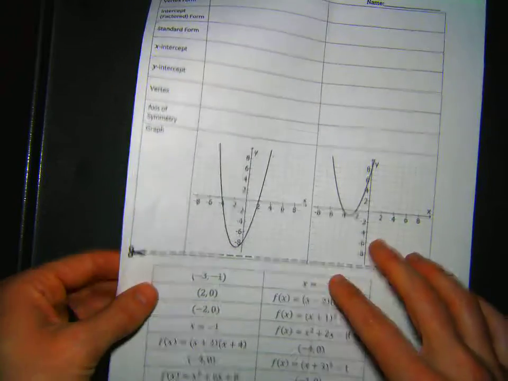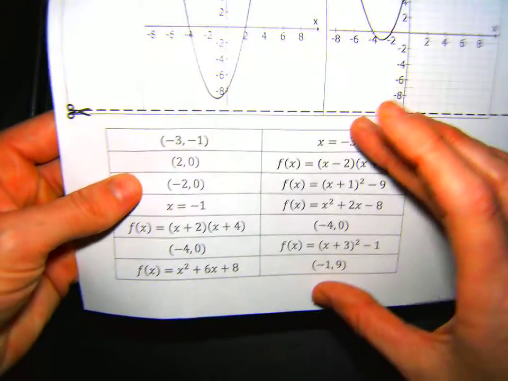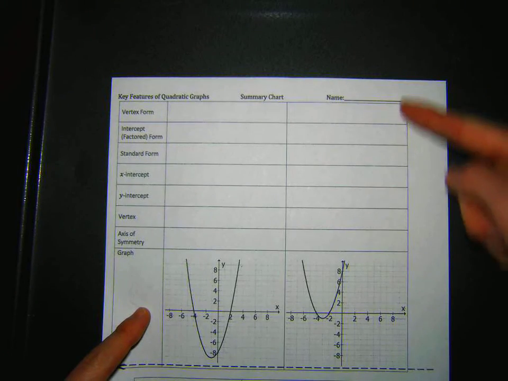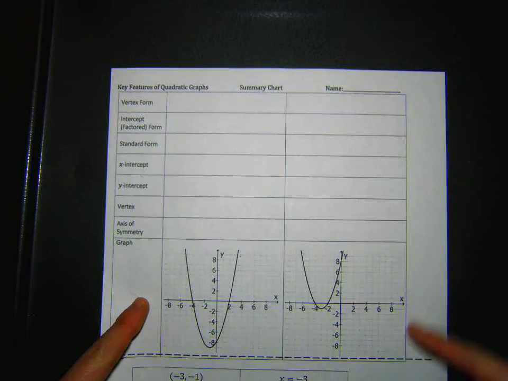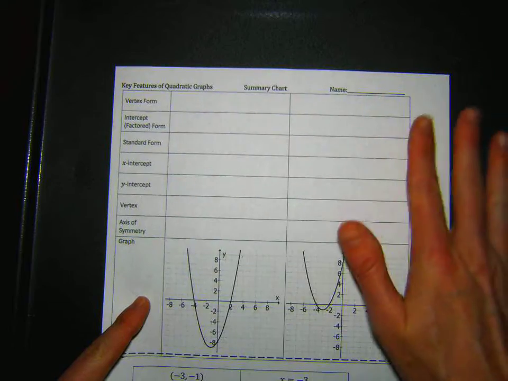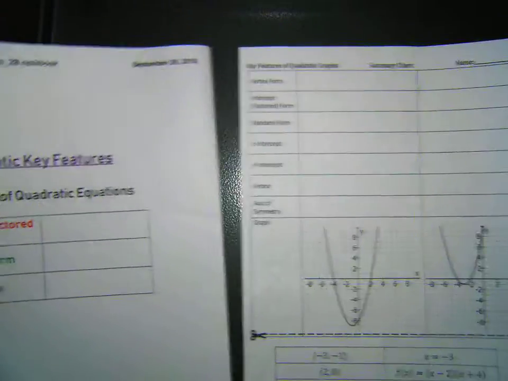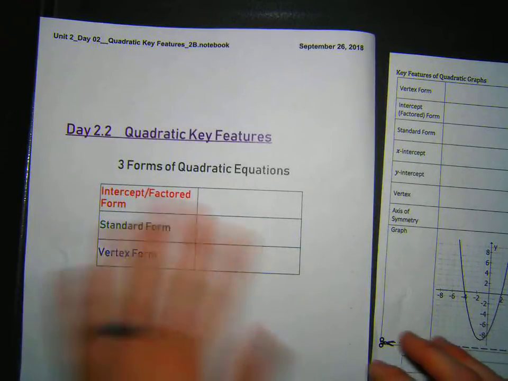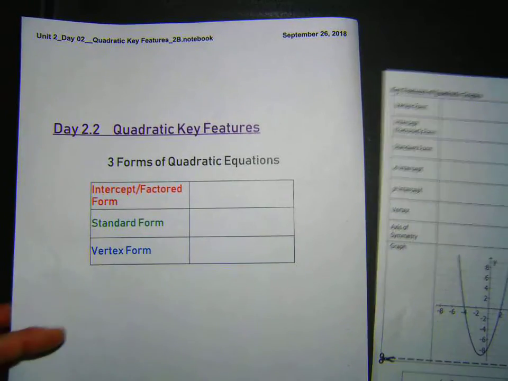You're not going to use the bottom, you won't glue this in, this is just a word bank. You'll need to cut along here as well, and you'll glue this on the next page in your notebook. So your notebook should have this on one side and this on the other, and it's fine if they're not lined up. So pause the video until you get there.